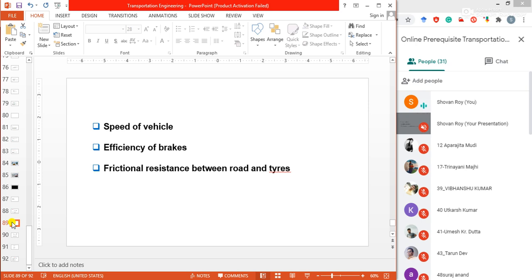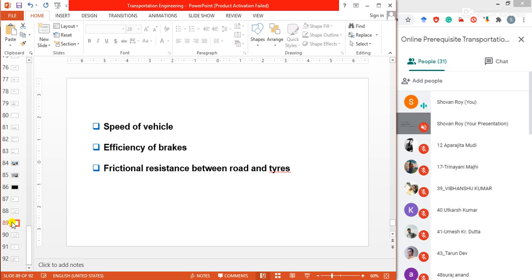So without skidding, if we can apply our brake with 100% efficiency, that is good, but if skid is there, it is not desirable. Also, skidding is considered dangerous as it is not possible to control a skidding vehicle. Hence, to avoid skid, the braking force should not exceed the frictional force between the wheels and tires. So friction between wheels and tires is one of the important factors during skidding.